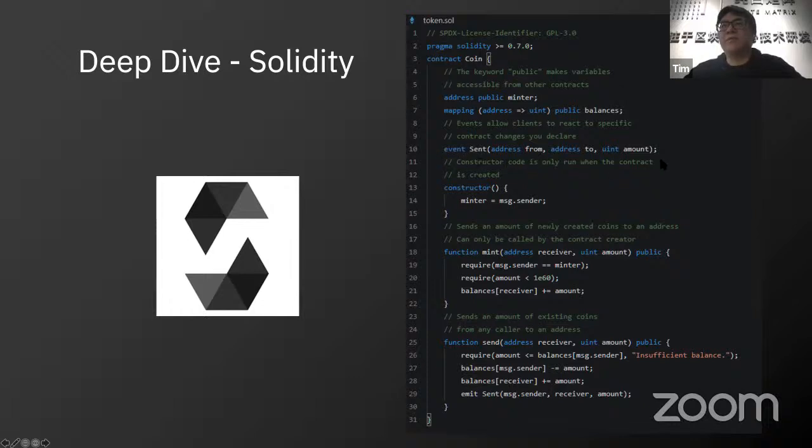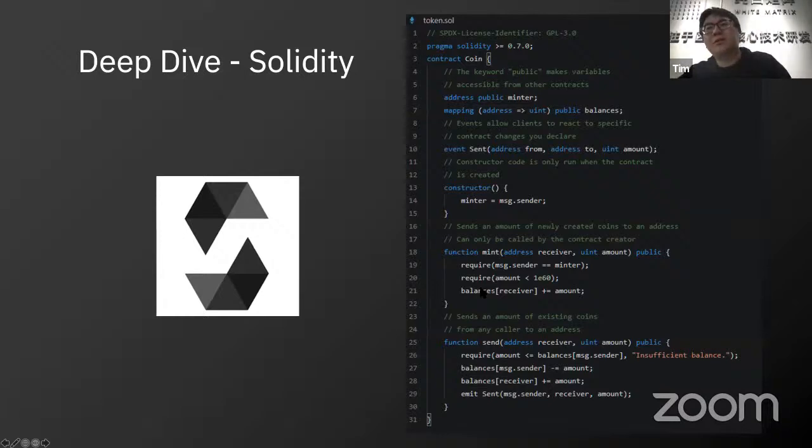And this one is a function. This one is an event function. Events allow clients to react on specific contract changes you declare. This one is the constructor. Constructor is the code snippet that only runs once upon the contract creation. And these two are basically the user-defined functions.